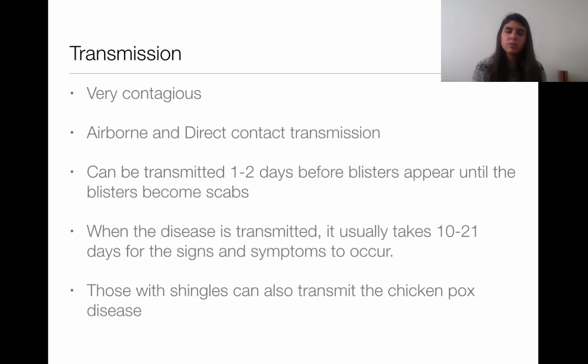And then also those with shingles are capable of transmitting this disease as well. This is because shingles is caused by the exact same virus as chickenpox. The only difference is that when someone has shingles, it's a reactivation of the latent virus, whereas with the chickenpox, it's the initial reaction when the virus just enters into the body.